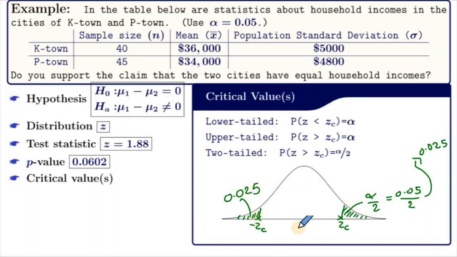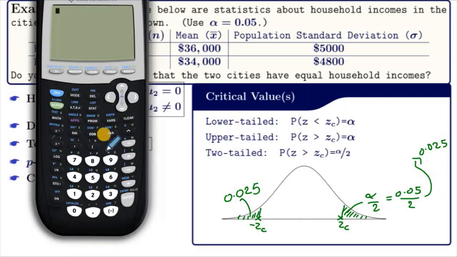Now to find these critical values, we can use different tools like calculator, table, and Excel. Here I will show you how to do this by using TI calculator. For other methods on finding critical value, please see my other video. Now let me pull up my calculator on the screen, then go to second distribution. Then here we'll be using inverse norm function, which is number 3, then hit enter.